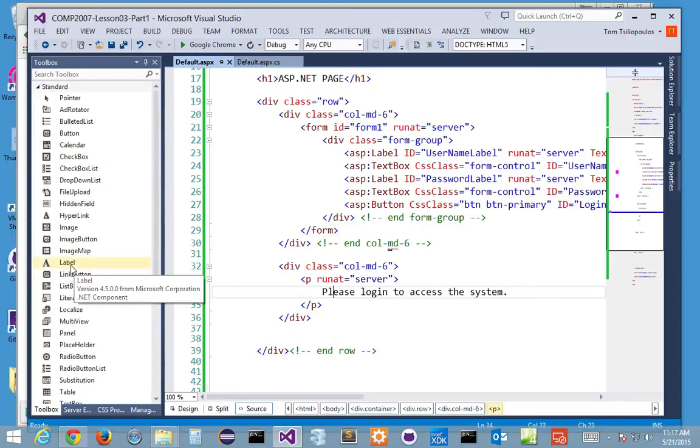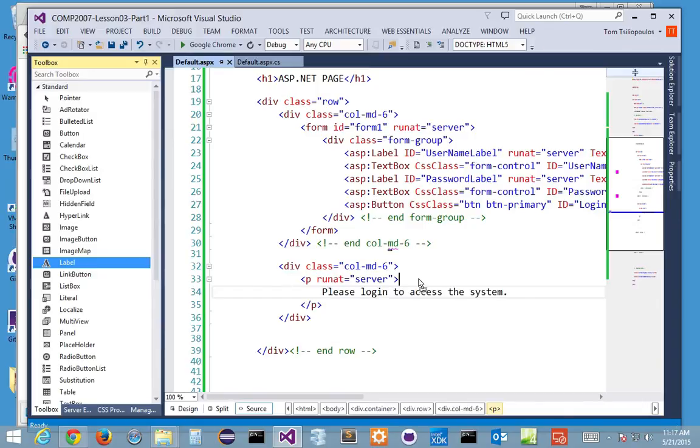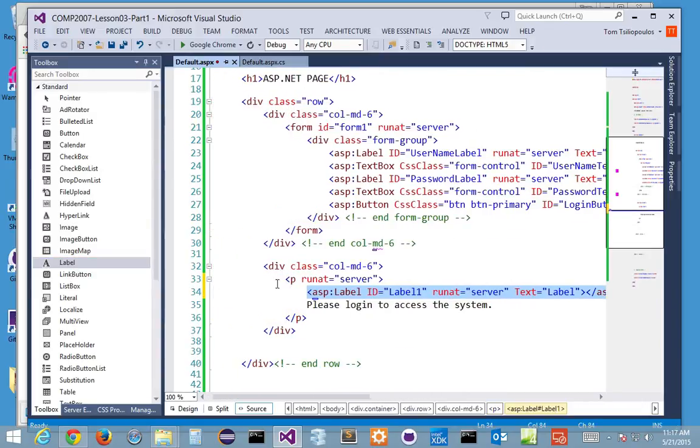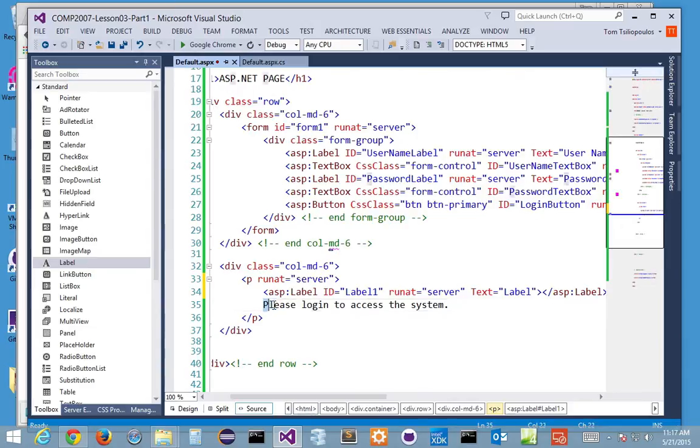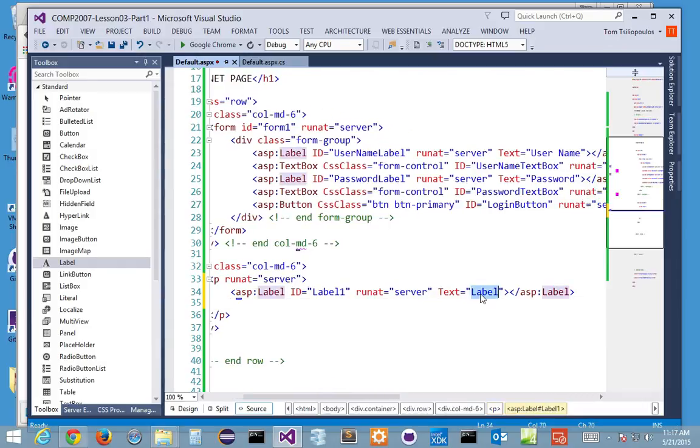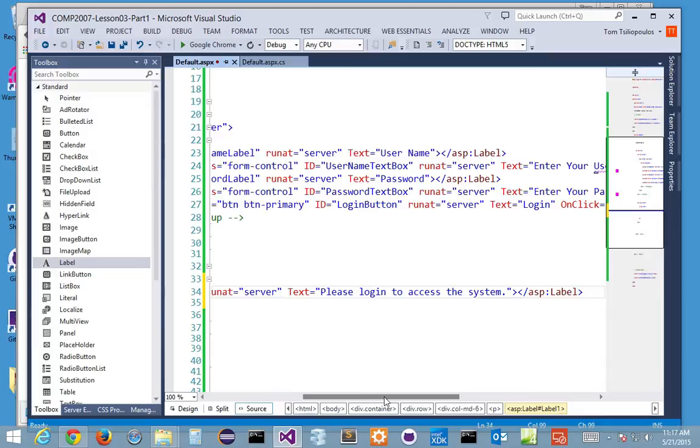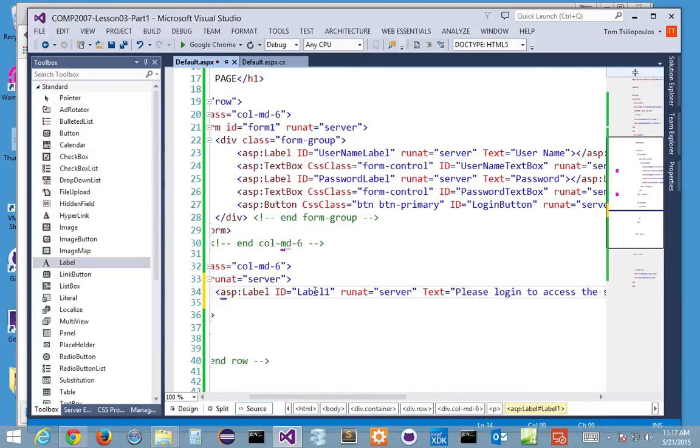Now I could do this, but I'm not using a form control. Will this still work, right? Well, let's try this. So here's my label, right? There's no form control. It's just a server. I'm running at the server, but there's no form. And my label, I want my label to say, please log in to access the system, right? So I'm going to cut this out, and I'm going to put this inside my label text, right? And then maybe my label ID will be instruction label or feedback label, call it whatever you want.